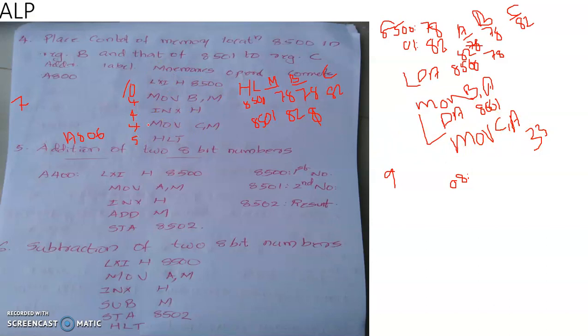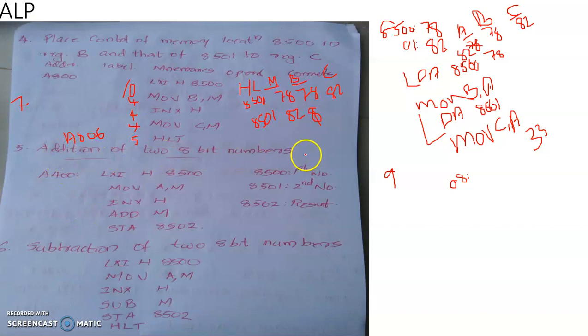Now this has the scope of adding 2 numbers as well. Suppose you are asked to perform the addition of 2 numbers. The first number you may be feeding in the memory location 8500. The second number you can feed to 8501. Then you have to add these 2 numbers. For that, you take one of the numbers in the accumulator, the other one in a register, say B or C, or any one out of the 6 general purpose registers. Then add these 2 numbers. That's all. Such a program we do here.